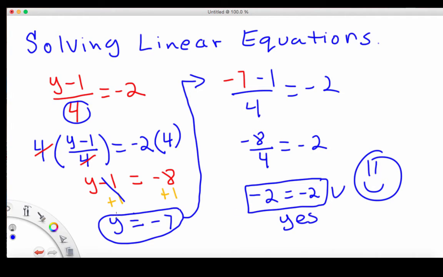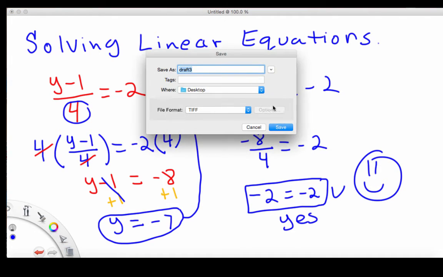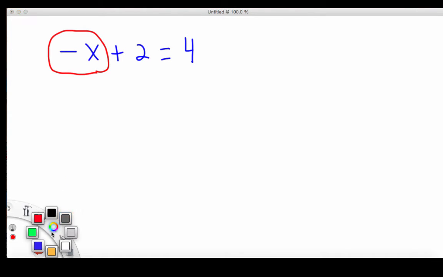All right. So let's do another problem. Okay. Let's get rid of this here. So let's work on another problem. Let's say we have -x plus 2 equals 4. We know when we see a variable, it's x, and that's what we're going to solve for. Simple. So now let's see. I want to combine like terms, the variables. I see a -x, and I also see integers. I have a +2.